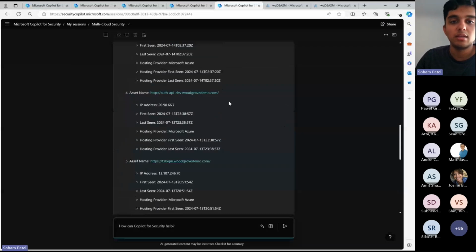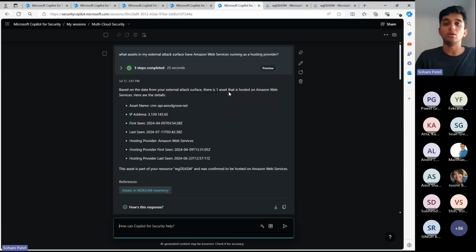Yeah, and then the last use case, which is more about EASM as a whole, external attack surface management, as well as in Copilot, is multi-cloud security. Like I mentioned at the beginning of the presentation, there's been a switch to cloud services from COVID, and even before, from that popularity. It is more common for organizations to be hybrid cloud, where they have some resources on Azure, some on AWS, and so on, spread across.